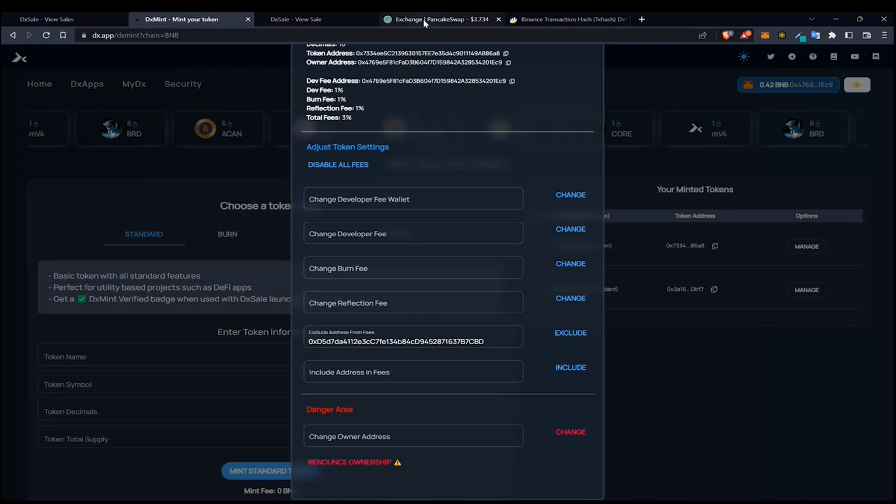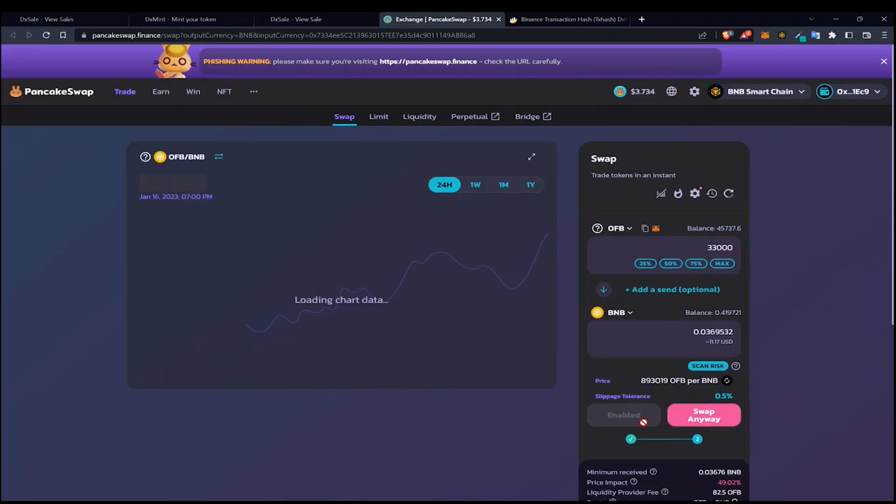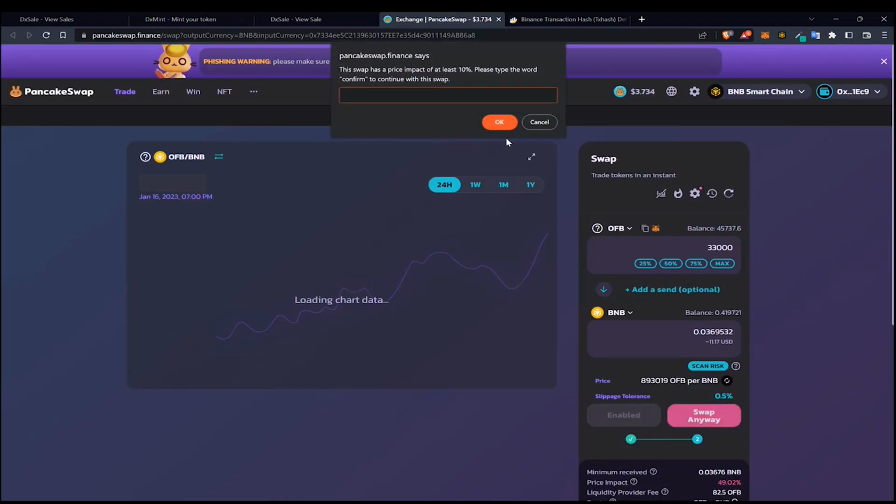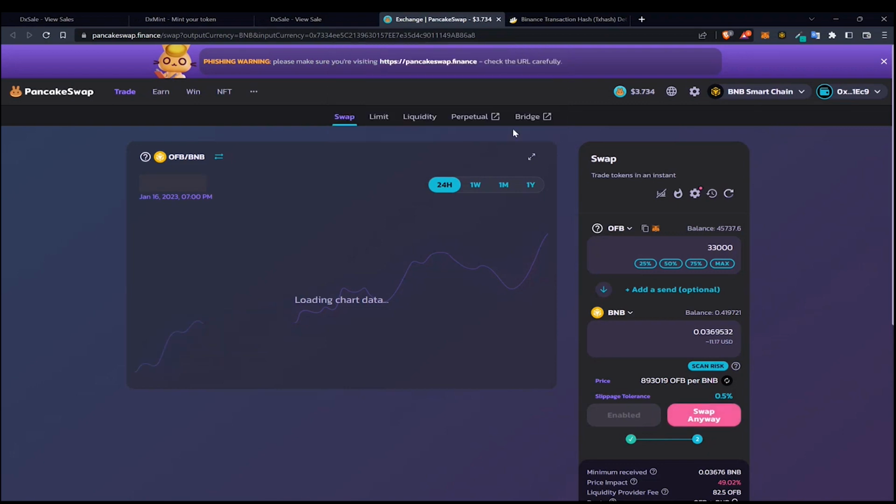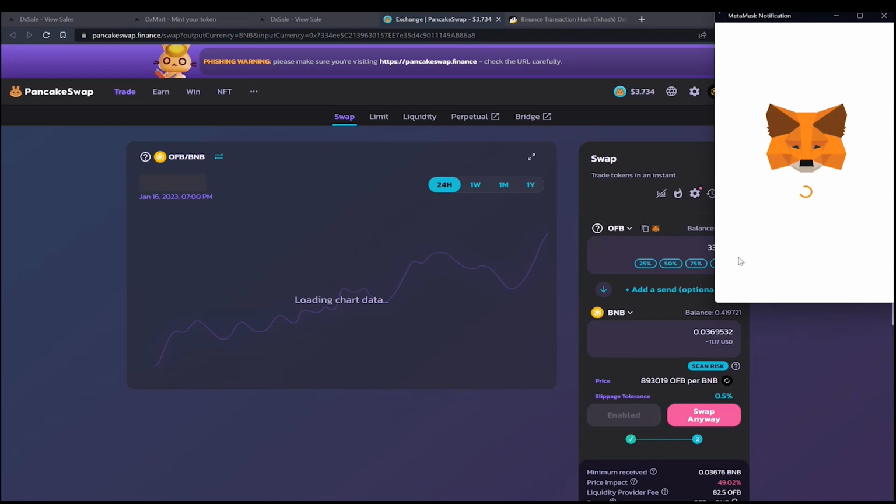Okay, going back to the exchange, I approved the transaction and I'm going to swap it. It's asking me to confirm because it's going to have a huge impact, and that's because the liquidity was so low. So I'm just going to hit confirm.